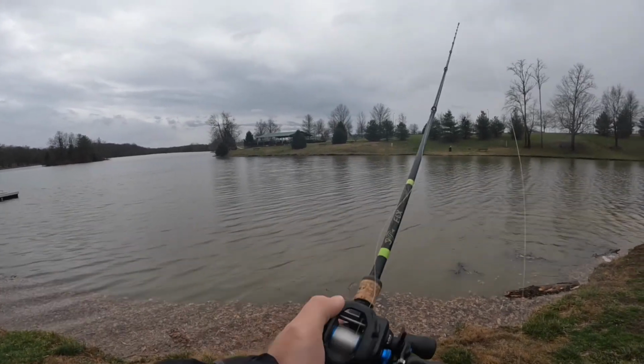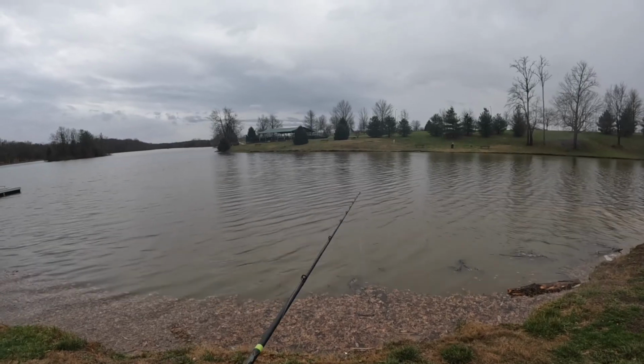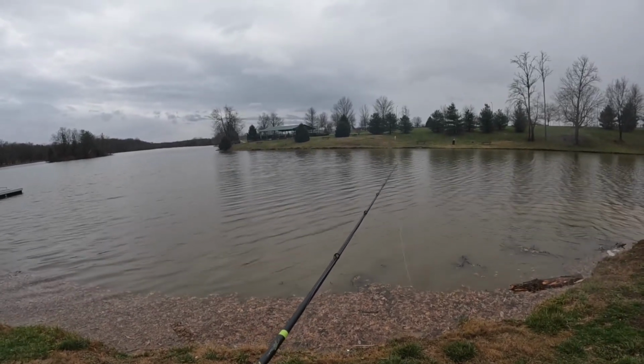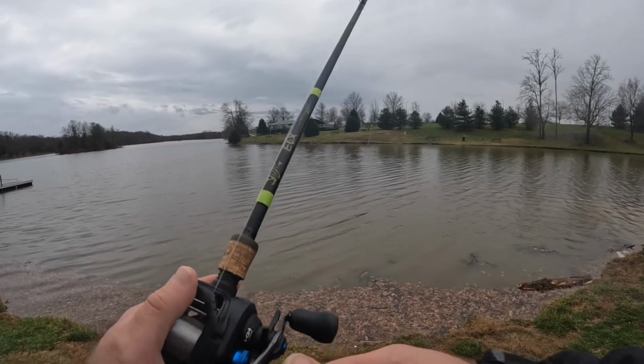Best thing to do is just take a regular baitcaster. I prefer to tell everybody to put 20 pound test on. It's a bigger diameter line, so honestly it's a little bit easier to pick out the knots if you do get one. So we'll just start from there, okay?